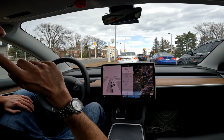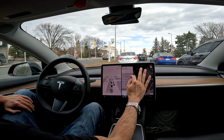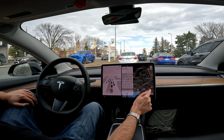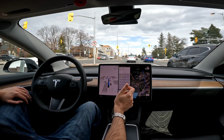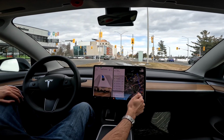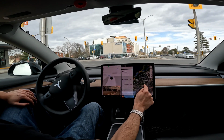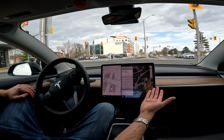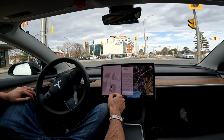Okay, interesting on the way it recalculated. Because it has the map data, and because of this construction on the bridge like we had at the beginning of the video, everything's super backed up. You can see on this map data the color coding of how bad the traffic is. Red is bad, orange is not so bad, and maroon is stop and go. So it decided to recalculate away from this maroon, when I would have assumed it would have made that left turn sooner. Had it not been maroon, it would have probably made that turn way back here and got on this route. But because of that maroon, it decided to go this way to avoid it. At least that's what I'm seeing of what it did. And that's amazing. Recalculation on the fly with traffic data. Love it. Great.